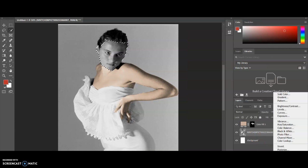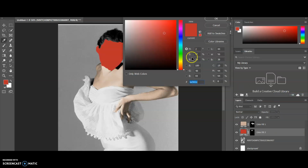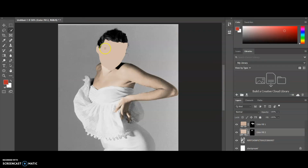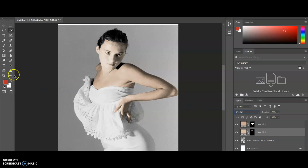Now the good part is go here and hit solid color. Now this one, you can easily use the eyedropper tool and click around right here, and it'll fill it automatically. Now you notice this is really covering up the face, so go here, hit the overlay, and there you go.